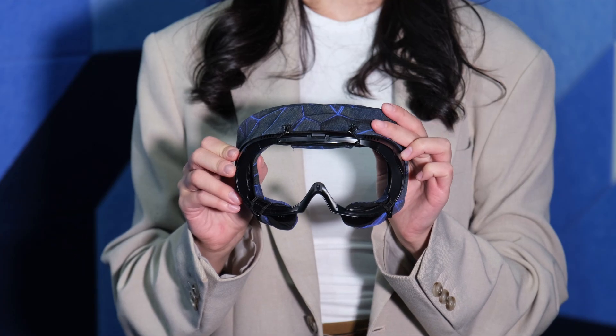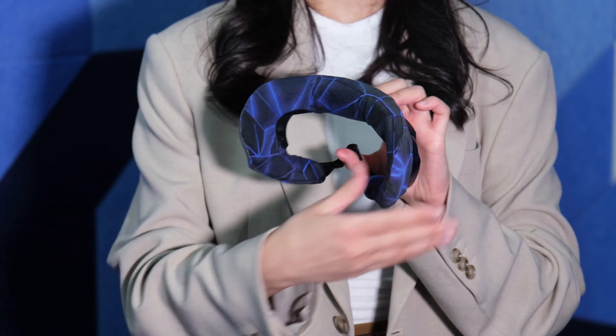How we updated the headset: facial cover — we replaced the original facial cover with a more comfortable plastic one, as the original design caused headaches due to excessive pressure on the face. The issue is also present in Oculus. Fabric covers — we created reusable fabric covers that are swapped for each player and washed afterward. However, we are developing a custom solution that will be even more comfortable and effective.